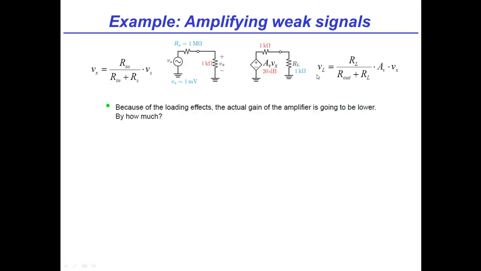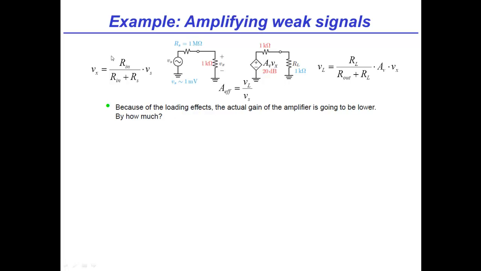That's right, but let's now introduce a term which I'll call the effective gain of the system. The effective gain of the system, which I will call A sub F, is the gain that the actual system delivers in its actual implementation with a real load and a real source. So we'll say that is VL, the voltage across the load resistor, divided by Vs, the voltage provided at the input. Okay, that sounds reasonable.